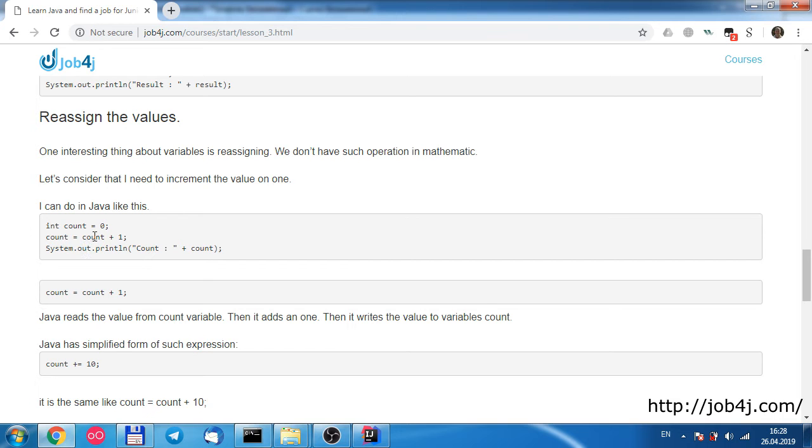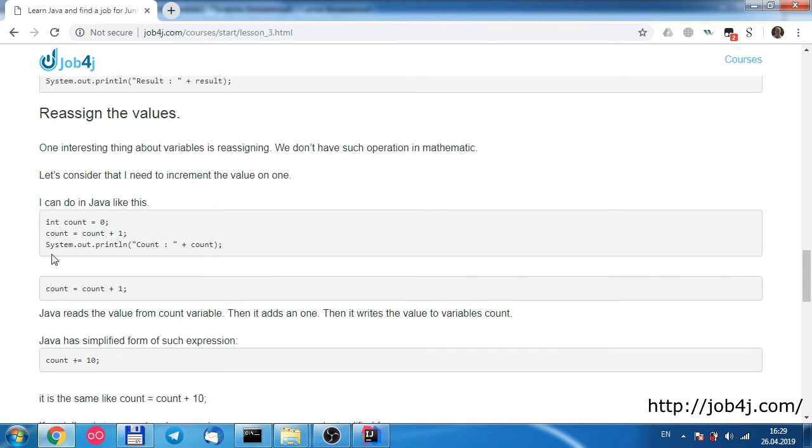After that we read the value from the first line, add 1 to it, and assign it to the same variable. This operation is called reassignment, and if we look at the output, we will get 1. We can do it repeatedly. For example, if we do it 10 times, we will look at the console and see 10, and so on.